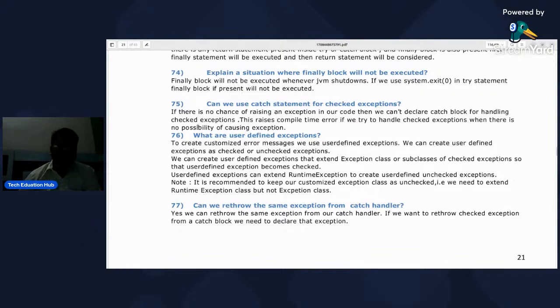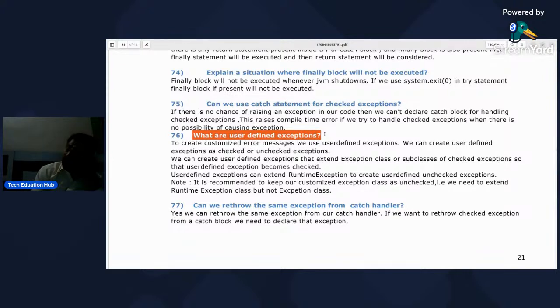Okay. Next, what are user defined exceptions? Any exception that you define is a user defined exception. Suppose user not found exception, record not found exception, student not available, something like that. Any exception you create will be a user defined exception.